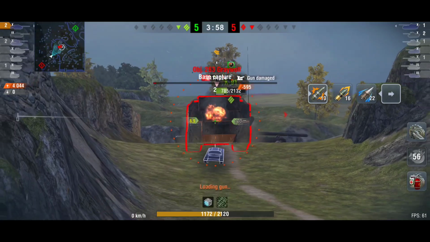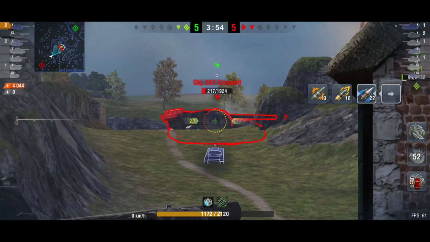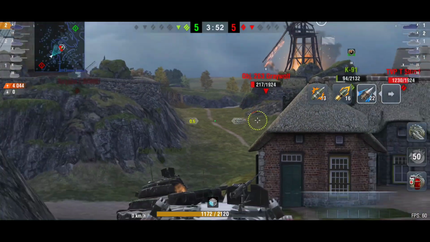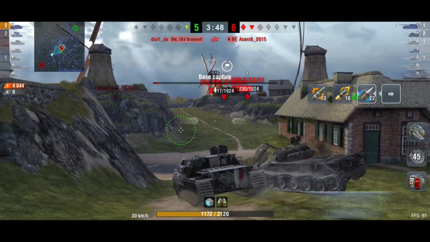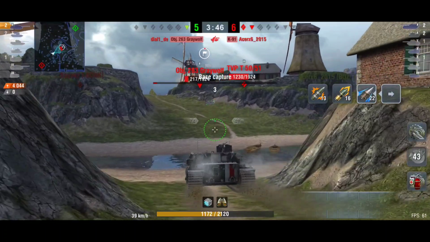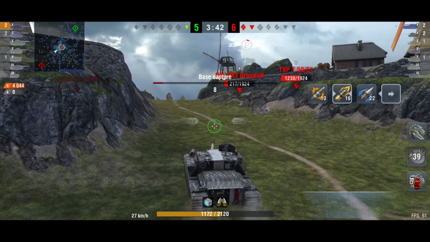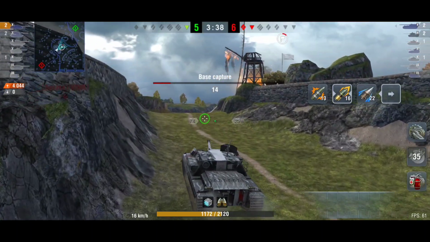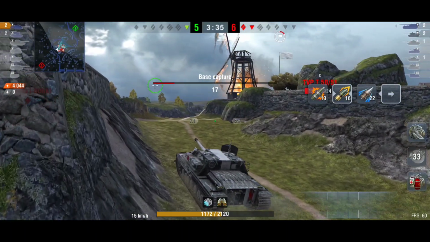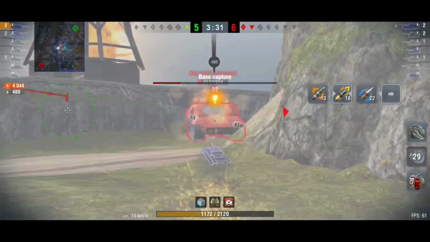Here we go with the HE shell, 600 damage per shot, and let's have a look, we have only 7.4 seconds of reload time. That's really pretty fast. And now I'm rushing on the Object 263. Actually, this tank is also a rival of the Badger, because the Object 263 is also insane. But in my opinion, the Badger got the better frontal armor.